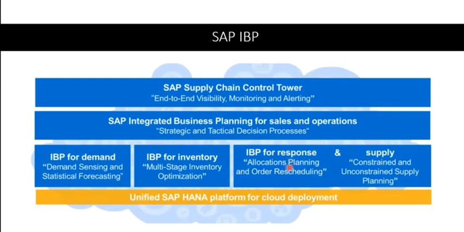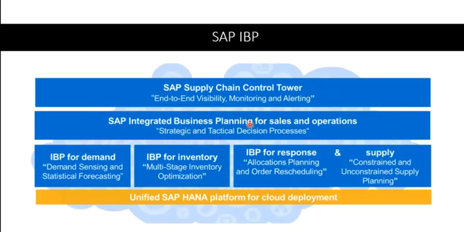It is not that much advanced as compared to APO. The GATP was there because of the GATP functionalities. SAP has moved them to S4 HANA, which is called AATP nowadays. In IBP, we can perform the basic ATP, not the advanced level ATP. Since it was more of an execution part, it was moved to S4 HANA. Here in response, we can just perform the planning part.